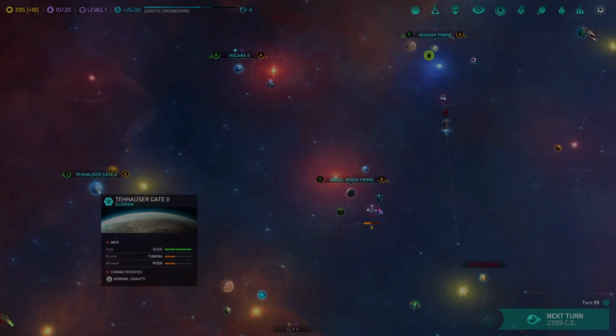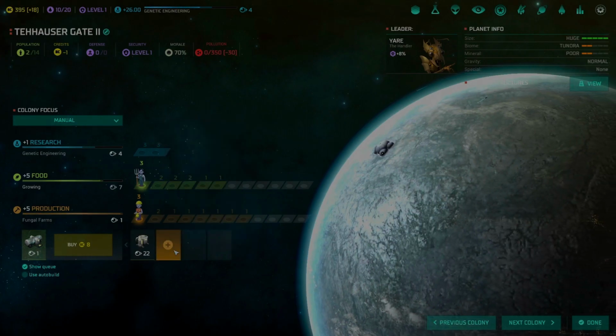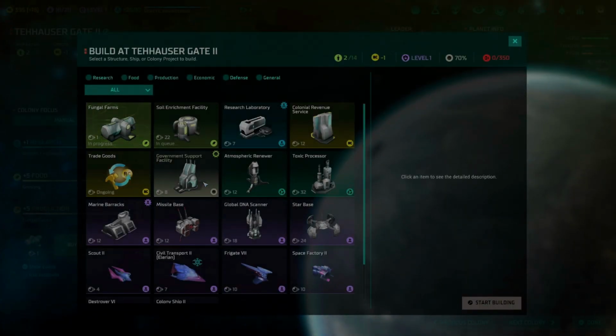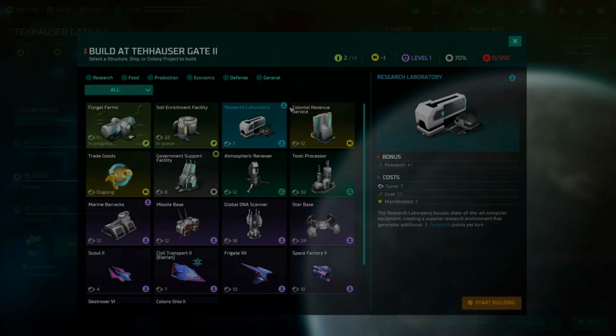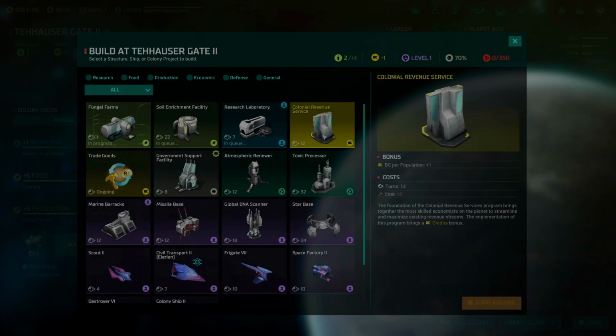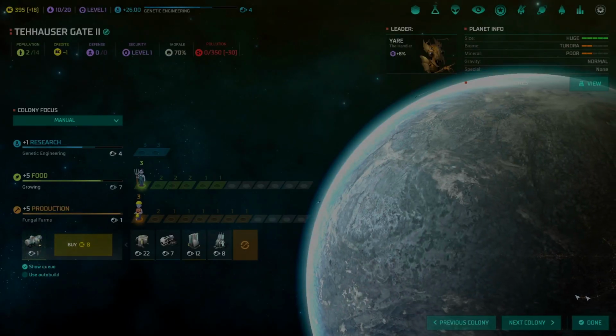Alright, nothing else going on. Sennheiser's about to get its next fungal farm done. Fantastic. Once you get all that done, I want you to build me a Starbase. It's gonna take a while to get that Starbase built, but this will allow us to have a larger fleet. Not really required to have a Starbase. You're not really under threat from anything. So we might get your research laboratory going, your revenue service going, your government support facility going to help keep your morale up, and that's what you're going to be doing.